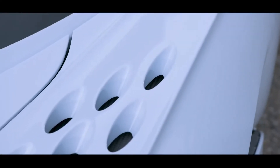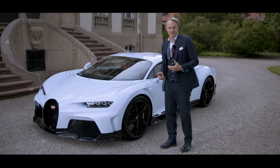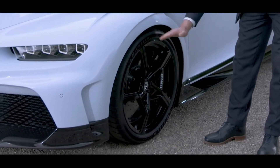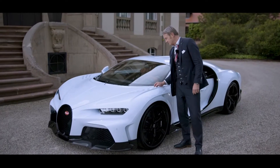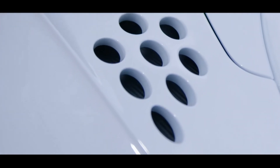Looking on top of the fender, you see these peculiar venting holes. For cars that go above 400 km an hour, it is crucial to keep a neutral balance between downforce and lift around the front axle, and that's exactly what those holes are controlling. As you can also see, it is a nice little romantic quote to the EB 110.